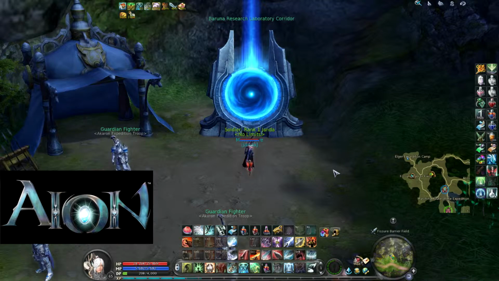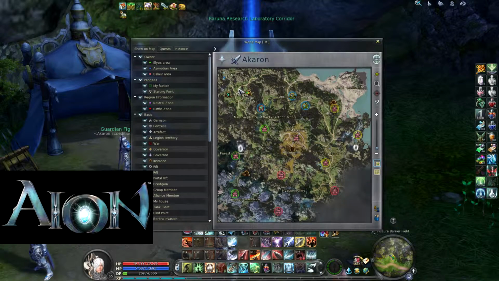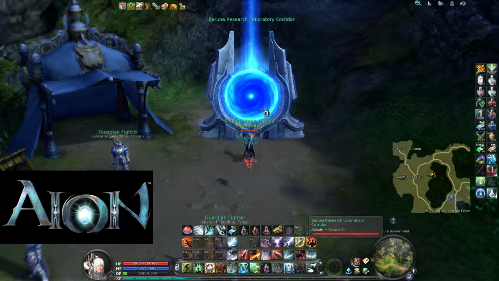Hey guys, this is my guide for Aion and the Baruna Research Laboratory. You can find this instance in Akaron. It's a solo instance that you can do daily if you have a gold pack. So for level 65 only. Right, let's get started.